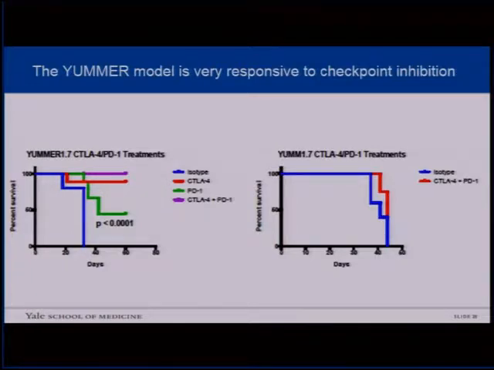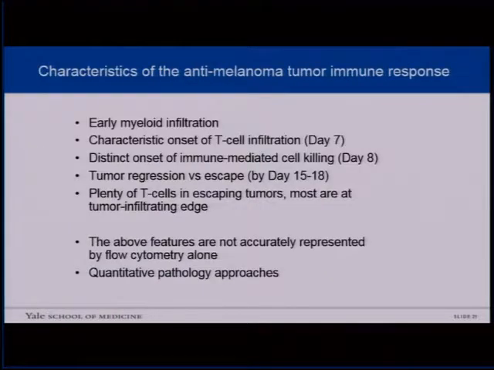So this is one cell line. I was telling you not to believe anything from just one cell line. So there are additional models that are in place or that we have developed that one can use to validate discovery, for instance, in something like YUMMER 1.7. We also found that after we made the line, when we were looking at allele frequency in the exome capture, everything seemed to be 0.25, and we thought, okay, either it's two clones, because you should have half if you have a mutant allele, or it's a tetraploid line, which is not optimal for certain things, but maybe it allowed the line to survive UV mutagenesis better than a diploid line because the allele frequency was lower. We don't really know, but we have diploid versions now that we're working on.